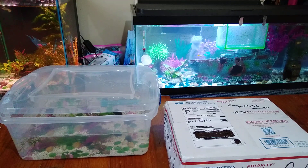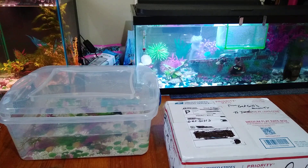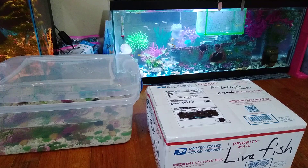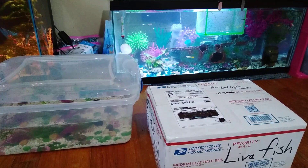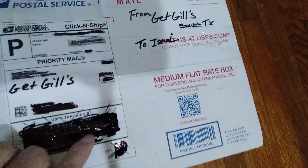We ordered these fish on the 18th of last month. They moved and then disappeared — went and sat in Puerto Rico for 10 days. It took me 20 days to get the fish and I just knew they were all going to be dead. But by some miracle there were a few alive, and that was only because of the awesome packaging. The other box had holes all in the sides and one of the bags had been popped — it just wasn't good at all.